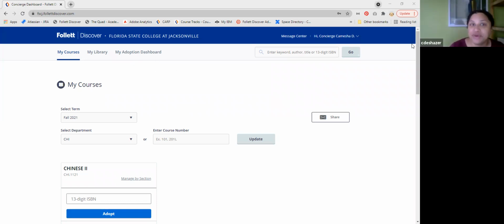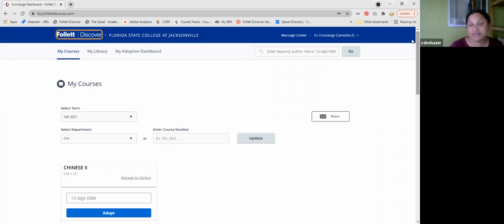So how you would access Discover is you would contact your campus store manager to have an account created. And they would simply need to know your email address, which you would be using as your login account, and any departments that you would need access to. So those are the pieces of information that your bookstore manager would need in order to set up your account.